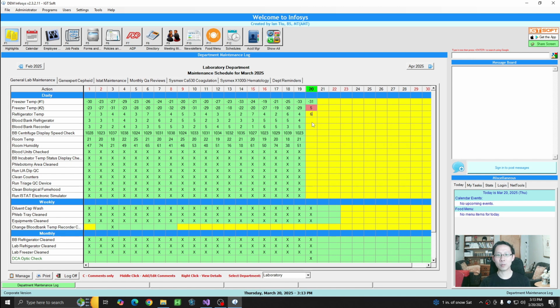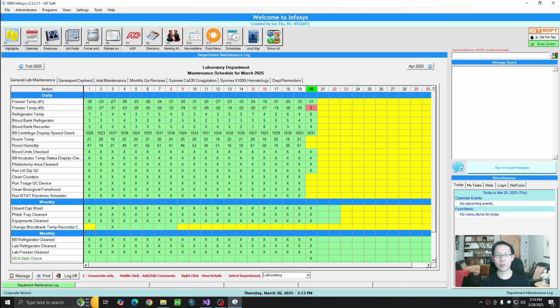I'm just going to put a number. I'm not going to go through it because there's a lot. The ones marked with an X are just tasks that need to be done, so you just check them off. They're not exactly a value, just simple tasks. So you just click it off after you've done the unit check. Click it off, click it off, click it off.